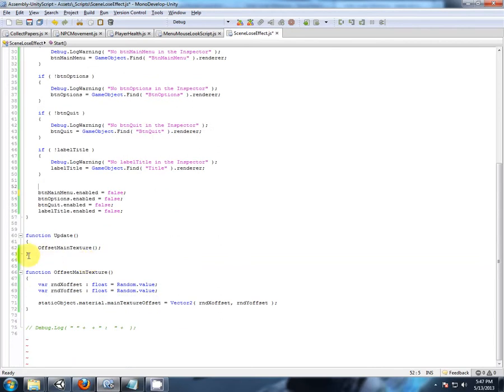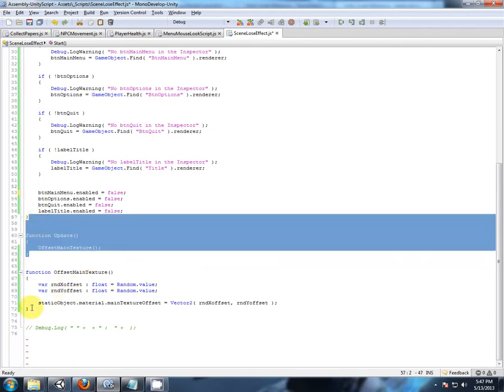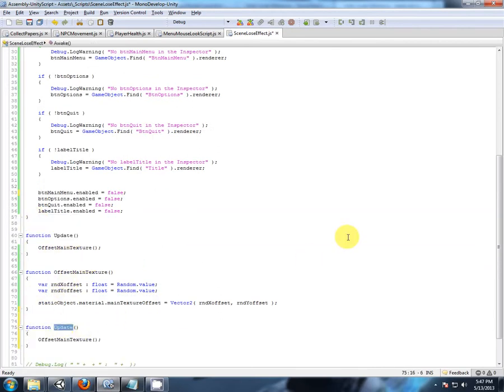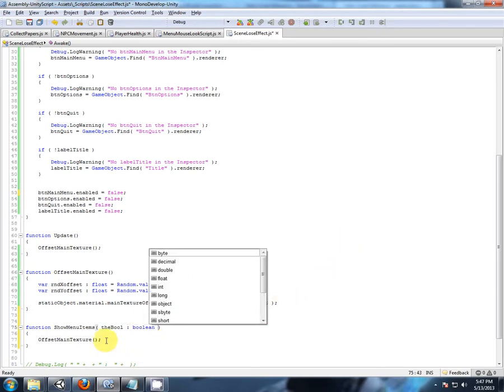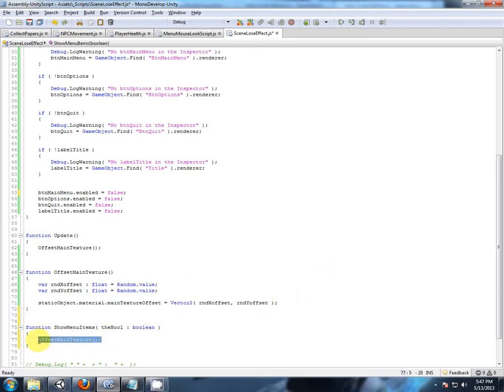I could put all that in a function. Show menu items, and let's pass in a boolean, because then I can send them all off to false and true, all in the one.